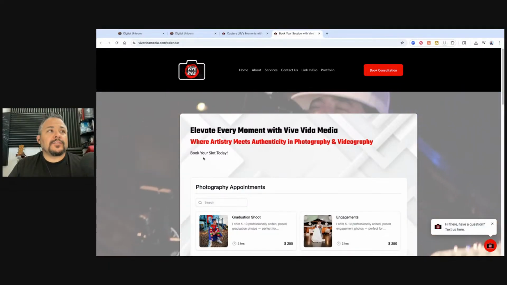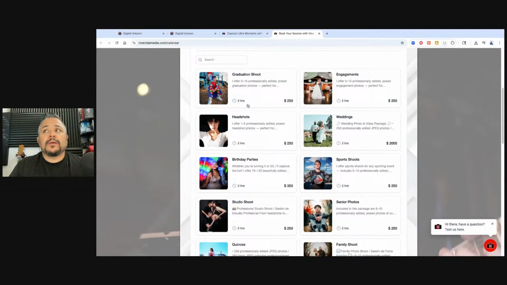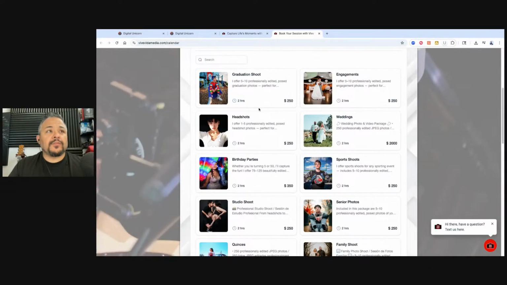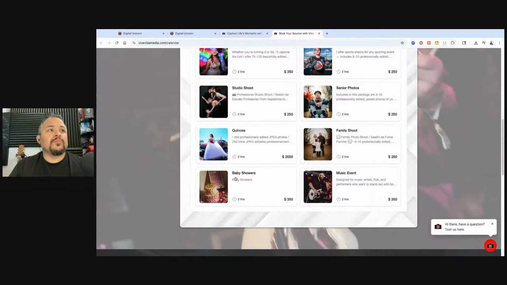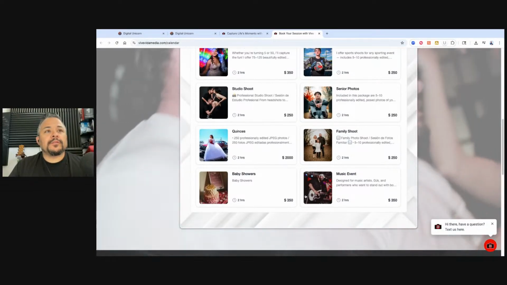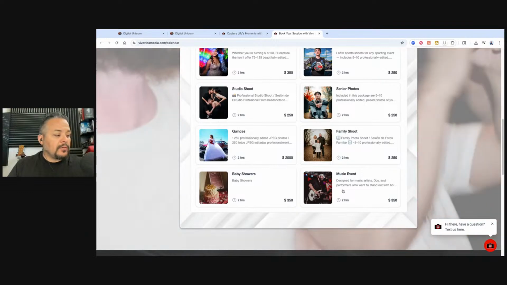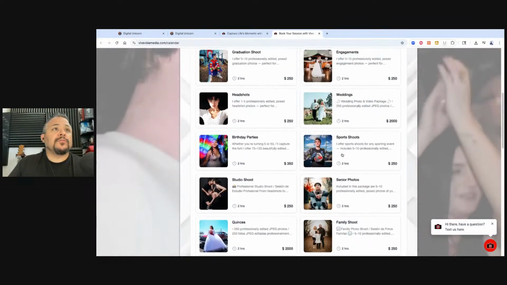As you can see, it's a booking landing spot, and he's got all kinds of different types of bookings that are done for different services, whether it's graduation shoots, senior photos, families, weddings, you name it. And they all have different time commitments. They all have different pricing blocks as well. And that's the reason why we created a service menu to account for that.